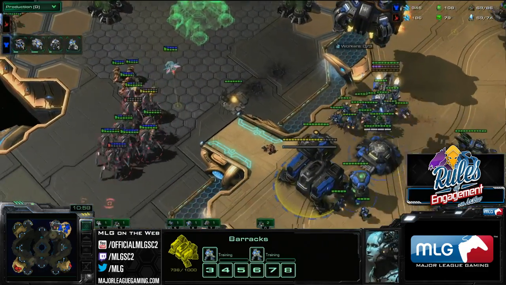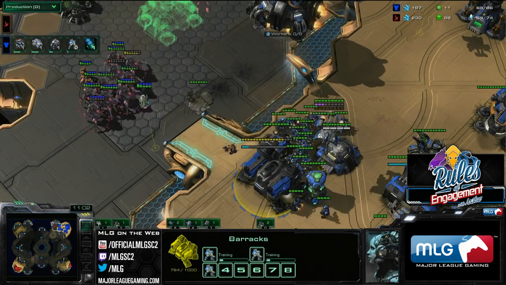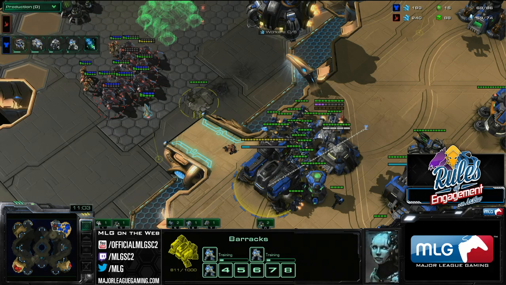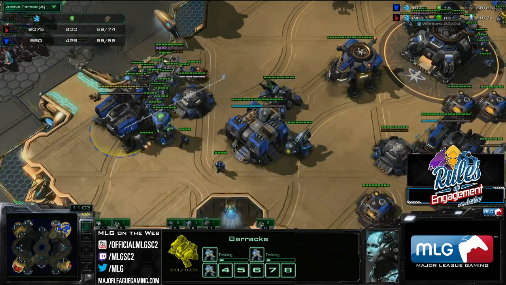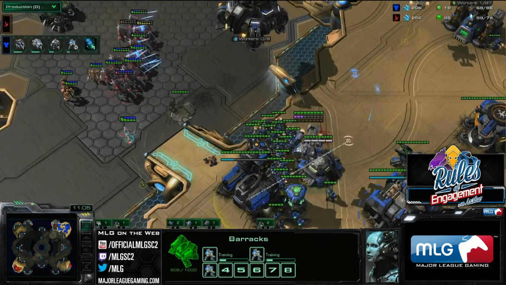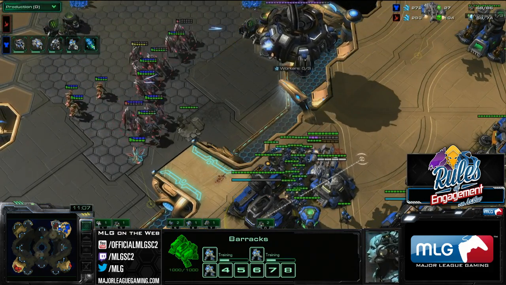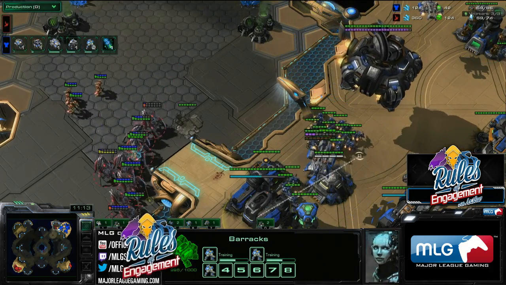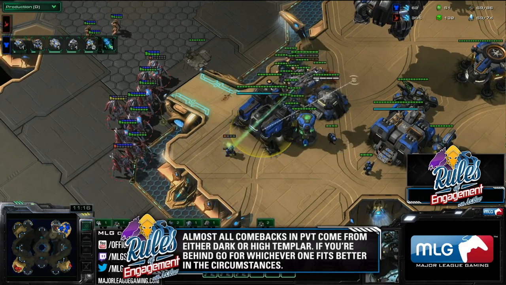And now it's important to understand how to play from behind in PvT. And the reason why he's behind, you can look at economy. He has half the workers. Army value, he's ahead, but he can't really break the Terran with the bunkers and SCVs there. Whenever you're playing from behind in Protoss versus Terran, it's basically the same thing. You want to go for Templar of one kind. If it's Dark Templar or High Templar, whichever one is better for the circumstances, that's exactly what you want to go for.